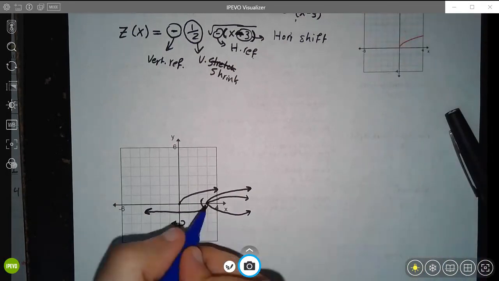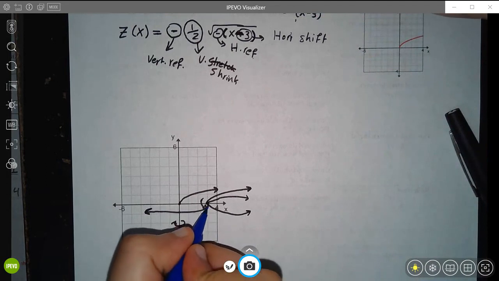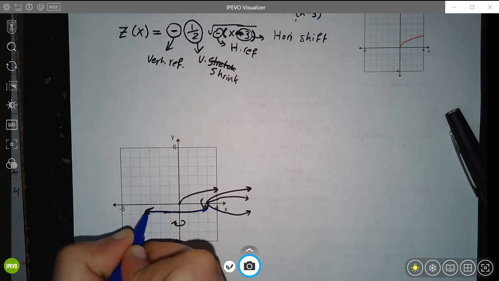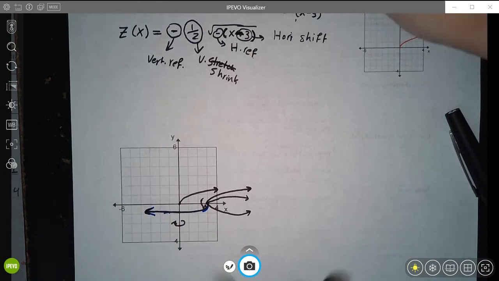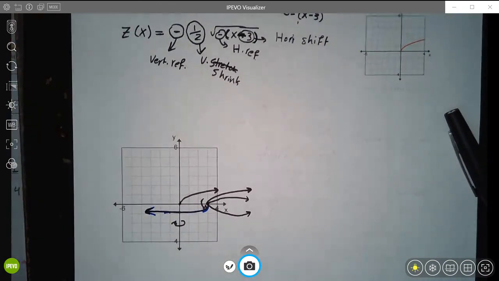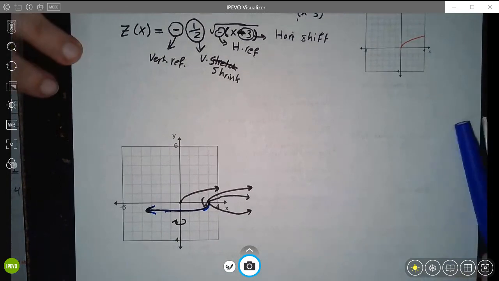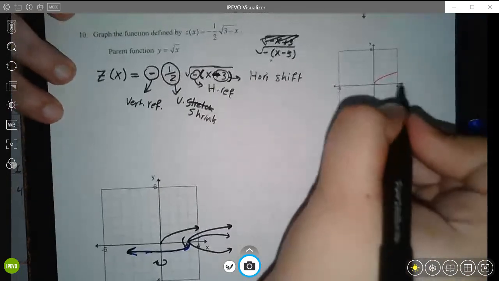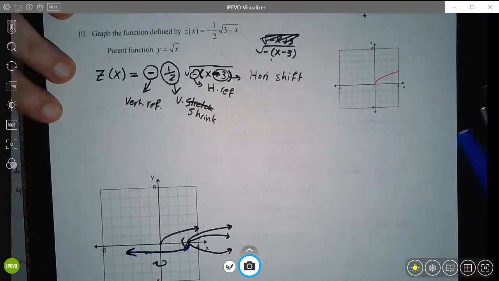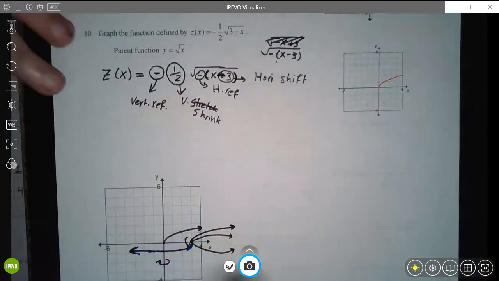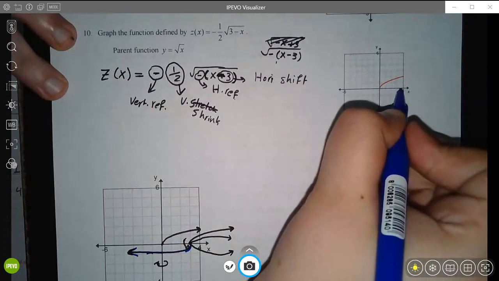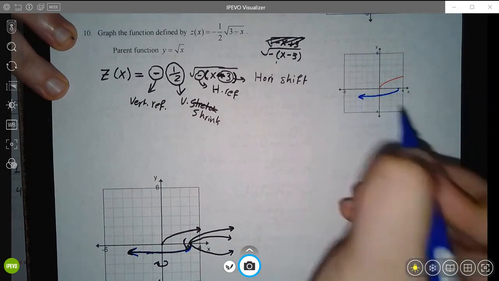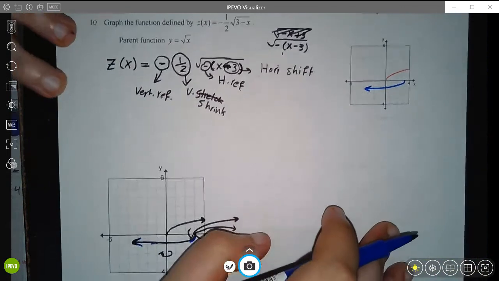Let me try doing it in a different pen. I wanted to do the last one in a different color, but I forgot. And black is a color you can't see anything over. Too bad. So this is your final function. Let me try graphing it here, even though it's smaller. I just want you to see the final result without all the distractions. That's what it looks like.